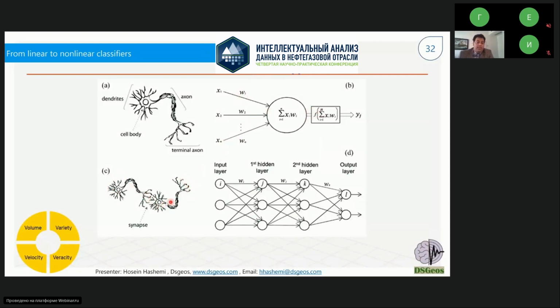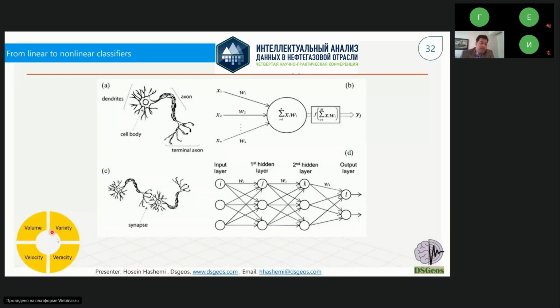When several neurons are related to each other, data from this neuron goes to this processing unit, then there is another neuron, and another neuron. So we have input layers and we have weights, and the input layer can connect to a hidden layer. At least one hidden layer is needed. It can also be 2, 3, 4, 5, but at least one is needed. Then it goes from this to this, and this to this. Everything is connected, and then you have an output layer. Of course, it is not a fully connected deep neural network, but a shallow neural network that we normally learned about 10, 15 years ago.